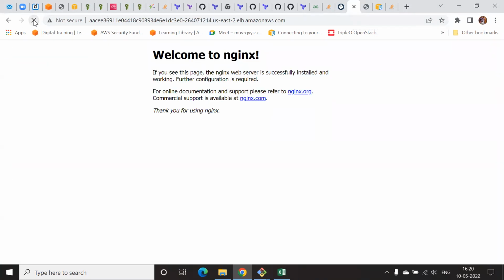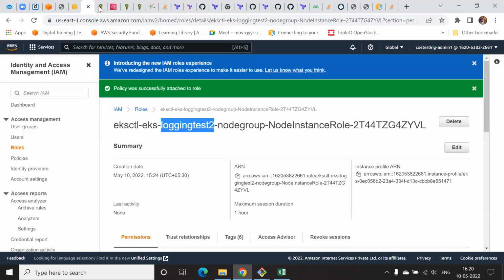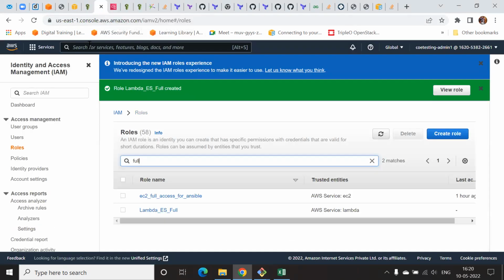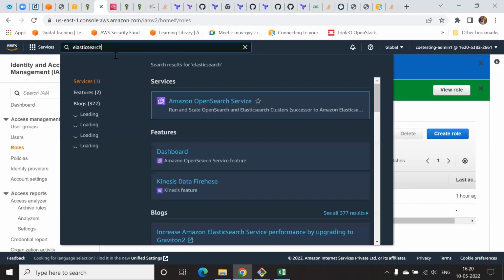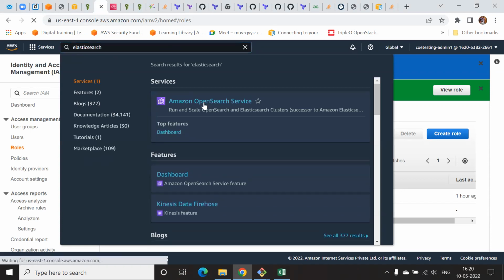Refresh. Now, because we accessed the two applications, they should be streaming to Elasticsearch. So go back to Elasticsearch, where you had that EKS logs, and now click on OpenSearch.